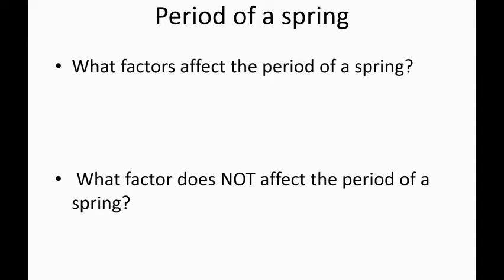So what factors are going to affect the period of a spring? Let's think about that. What do you think is going to affect the movement of a spring, and what is not going to affect it? Well, the mass is going to affect it. Your spring constant is going to affect it. What is not going to affect the period of your spring? Amplitude will not affect the period of your spring.